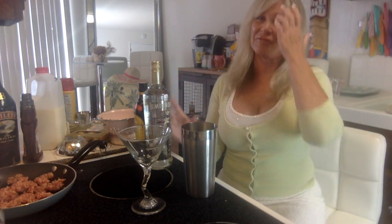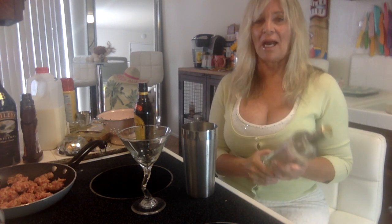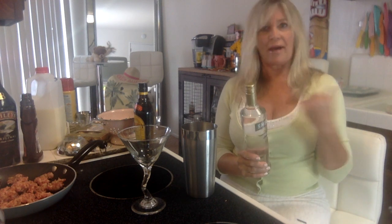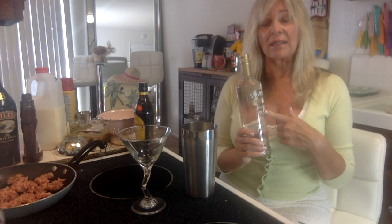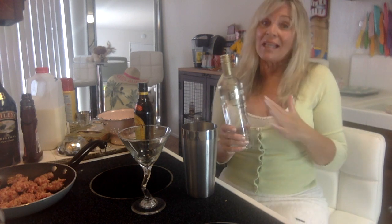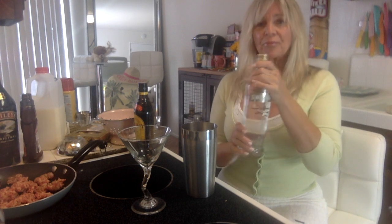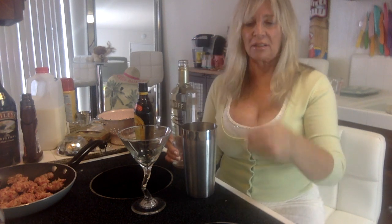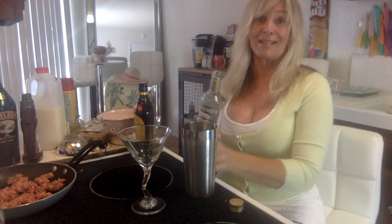Now, the secret to mine, and I couldn't find it, is getting the chocolate vodka. I looked all over. I didn't look at Bevmo. I'm sure Bevmo, I hope, would have it. And most of them make them with the vanilla vodka anyway. I like my martini chocolate, if I'm going to have them. But most recipes do call for the vanilla. And you're going to do equal parts of this all. So, yes, I am going to measure.